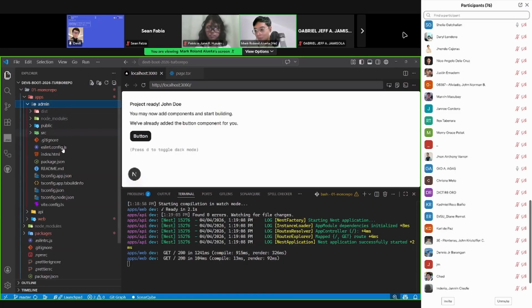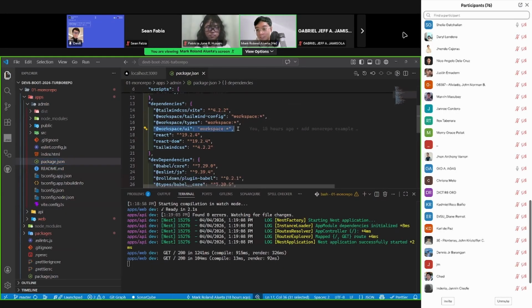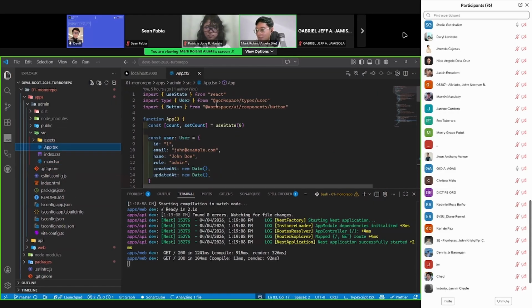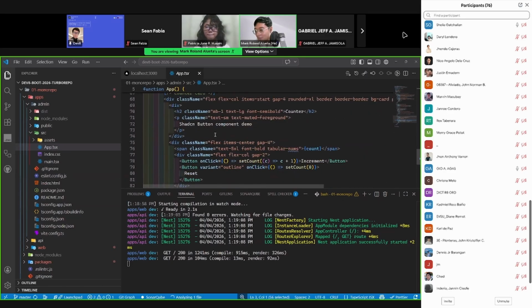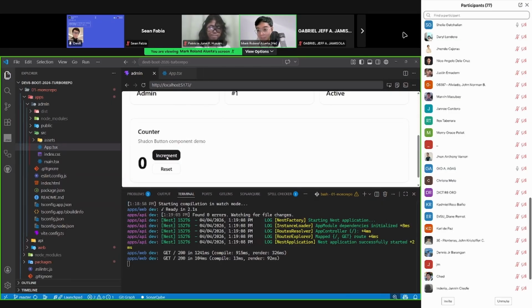So I also called out the folder where the button resides, and then I go to my app, and here it is. I imported it and then I use it here. If I go to the React one, which is 5173, here it is: a button, another button.